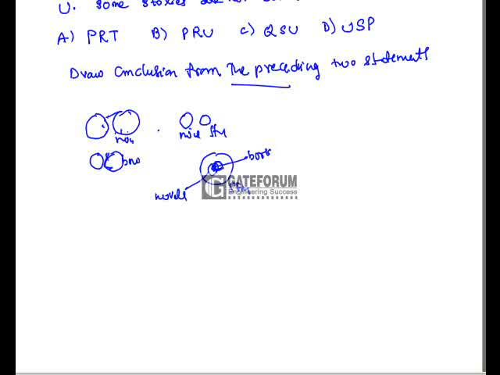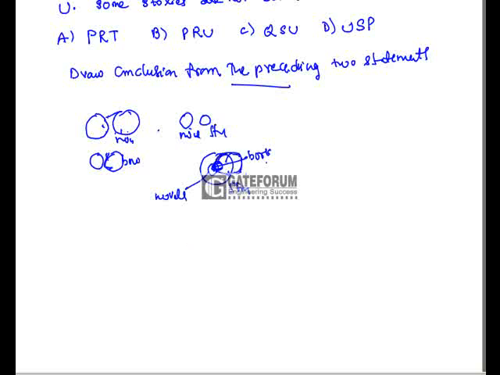Some stories are not books. So stories must be, where is it here? So it could be here. Now from this you can easily make out that whatever is applicable to stories is applicable to novels, since it is all novels. And what is it saying here? Some stories are not books. Some stories which are not books. So they must be somewhere here. And some novels are books. Some novels are books, some are not. Therefore, it could be somewhere like this.